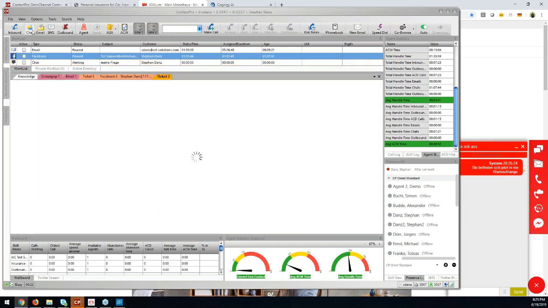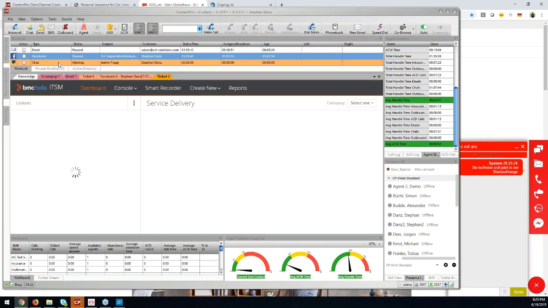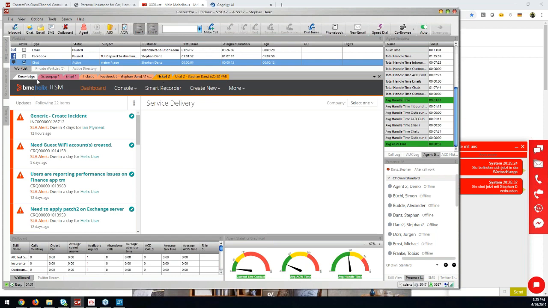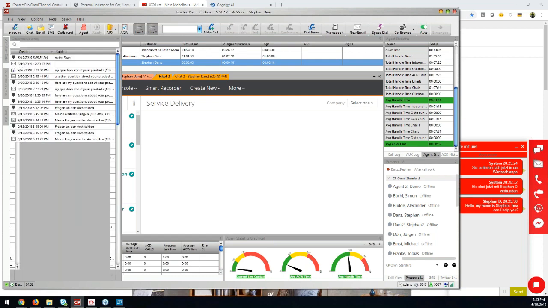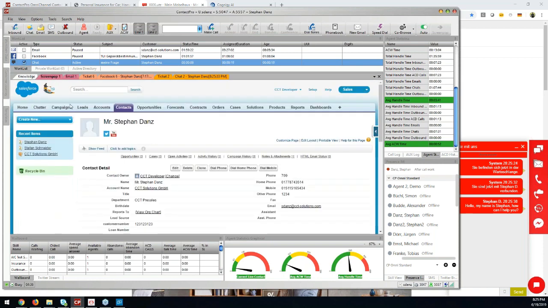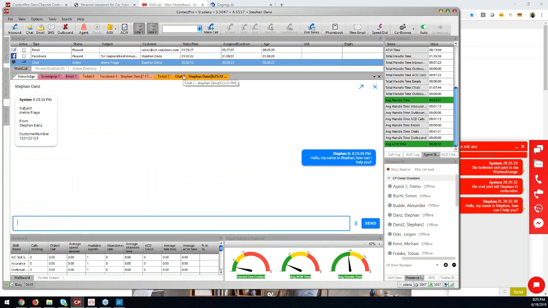As my agent is enabled to get chat contacts, I can answer this web chat in here. I'm automatically getting a related screen pop into Remedy to open up the ticket, or maybe to Salesforce to open up the contact details, and I can get into the chat conversation. Now, my agent can directly chat with the customer, as you can see, and all the data that has been collected in the chatbot to customer communication can be transferred over to the agent.